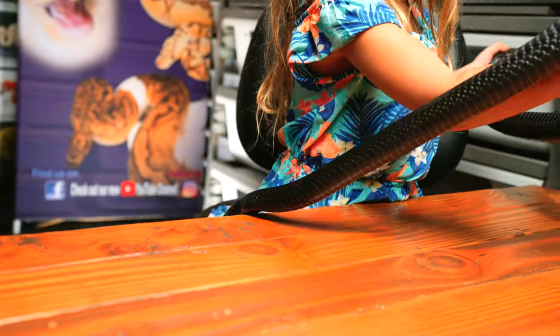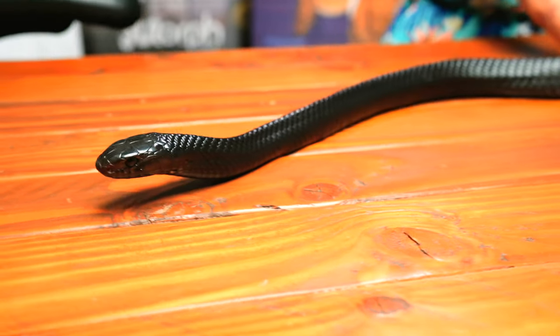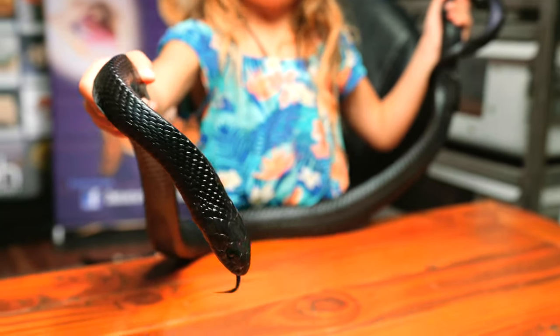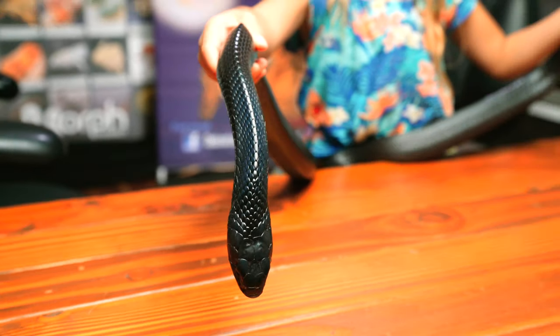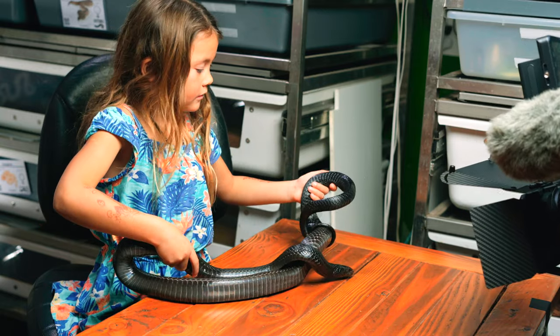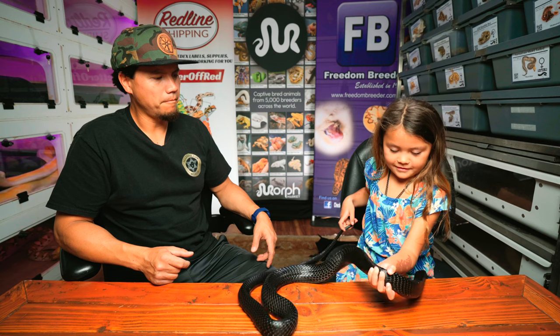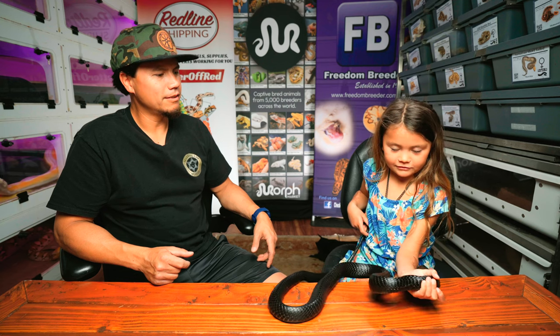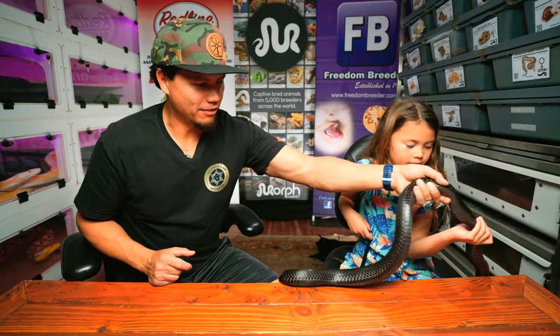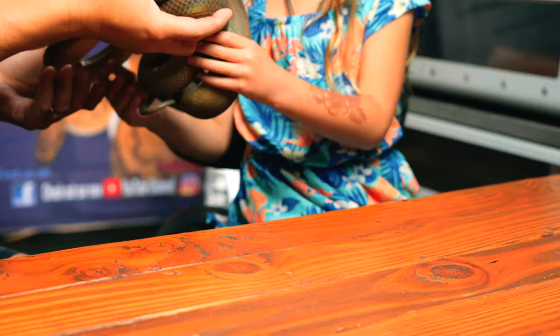Midnight is really beautiful and her boyfriend died, but I thought it was the girl who died at first, but now I know it was her boyfriend that died. We put it a little gray for her boyfriend. I know the reason why they named her Midnight, because she's pitch black. The scales are really dark black and she's really squirmy right now. I'm doing my best tree impression, but she's crawling away. These snakes like to be on the ground — they don't like to be up in trees.